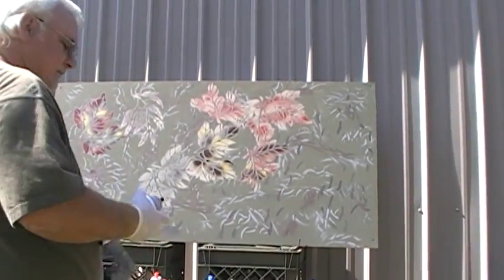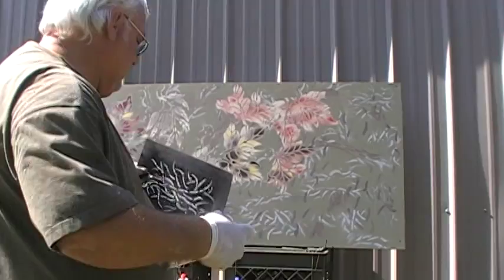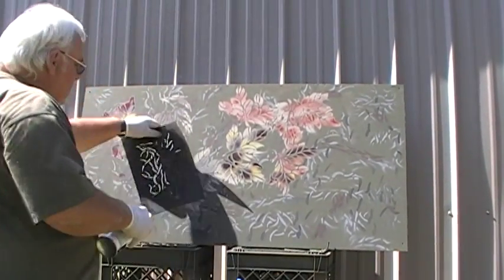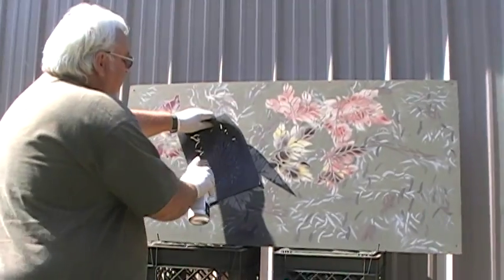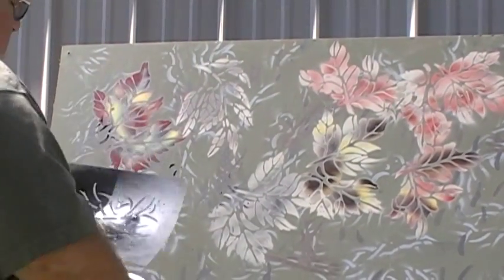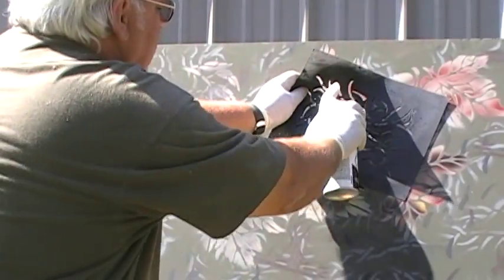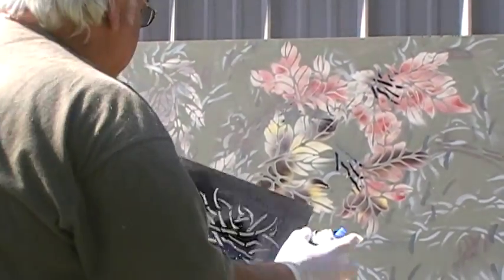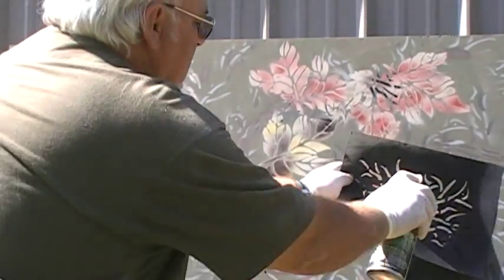Except now we go back with black — or gray, either way you want to do it. I prefer black. You don't have to do the whole page, you just hit it like that. You put some extra limbs in there. Or you can do it in brown, either way.